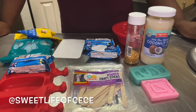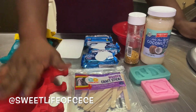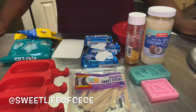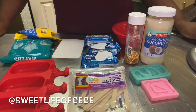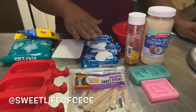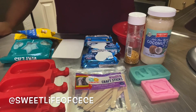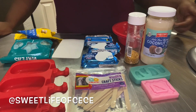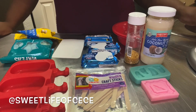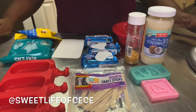So today we are going to be making more of the Rice Krispie treats in the Cakesicle molds. Seemed like you guys really liked the first video that I did showing you basically step by step how I make these, and we decorated those pretty simple. So today we're gonna make them again, but we're gonna step up the decorating a little bit more. The first video I did was kind of for beginners. So this one we're gonna kind of go to like intermediate decorating.